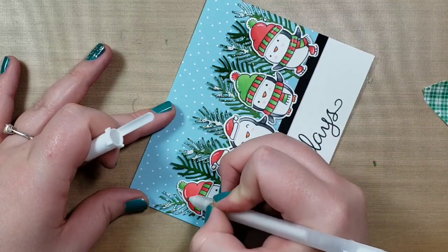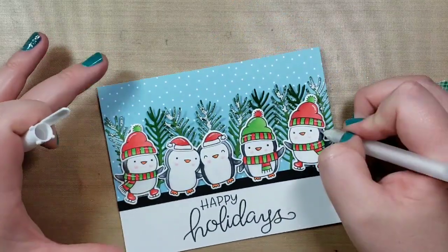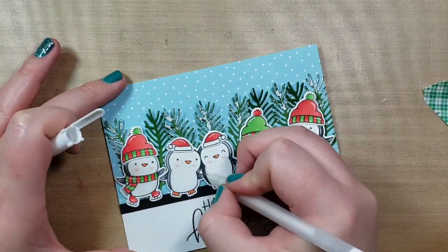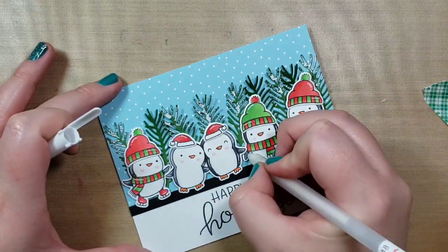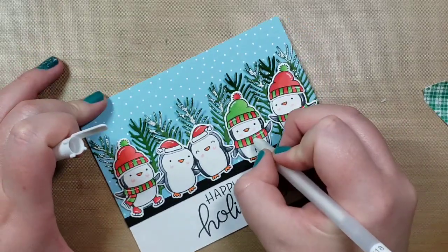And that is card number 3 in my Christmas card series. I'm hoping to have a lot of time to do a lot more because I really like going through all my Christmas sets and finding the ones that I like. So that is card number 3.